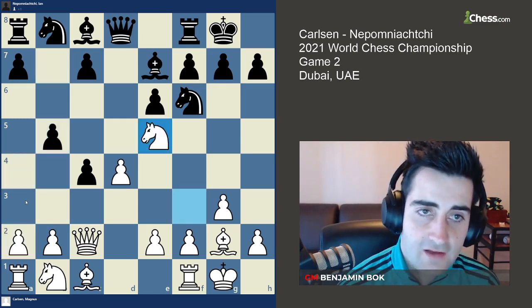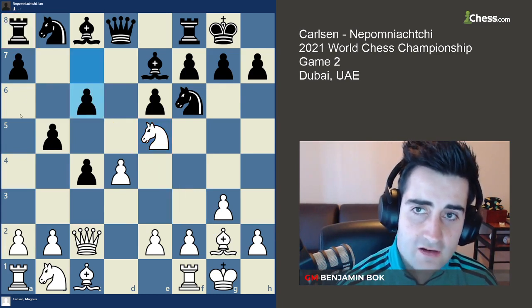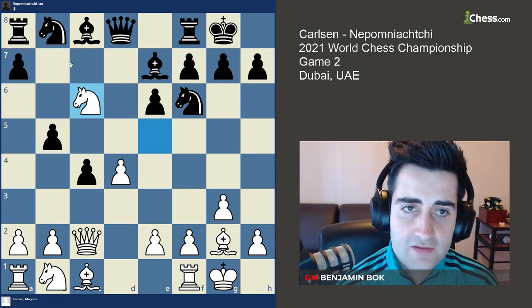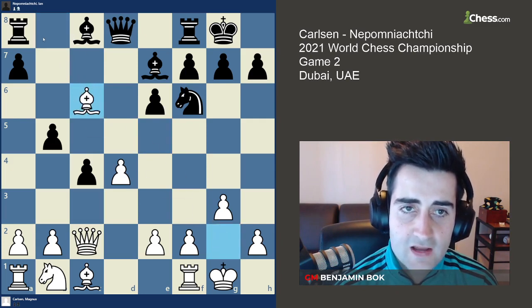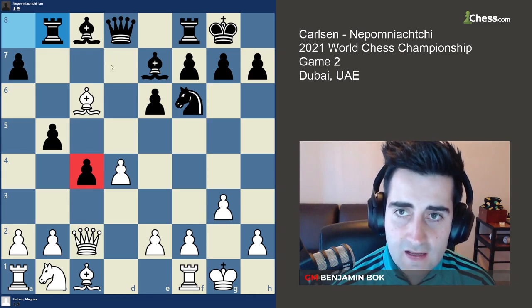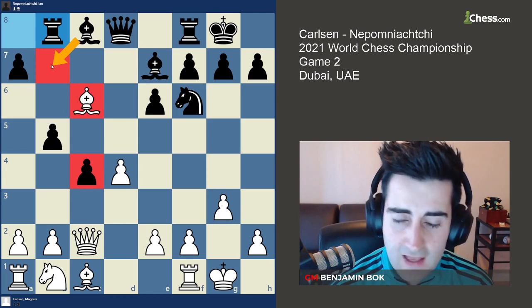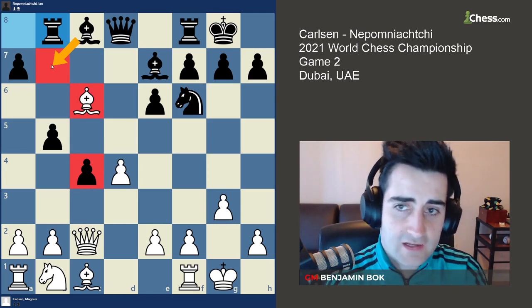He played knight e5, hitting the rook on a8. Nepo goes c6 to block. Now you can get your pawn back right now by taking on c6, but here black gets a lot of activity. The pawn on c4 is more of an asset, so to speak, and you can easily trade off these bishops potentially with bishop e7. Black's doing pretty well here because he has a pretty active game.